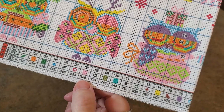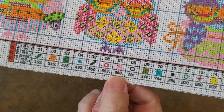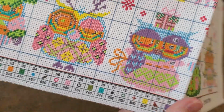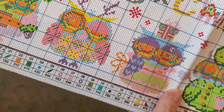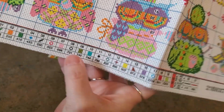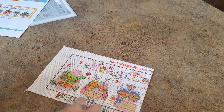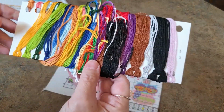Okay? That thread is actually 666. See, the pink is 666, so it'll be red. We know that. So it's just to help you be able to see the differentiation between the colors, and you have to follow the symbols down here. So here's the actual colors. See, it's not pinks and greens, really, it's not.